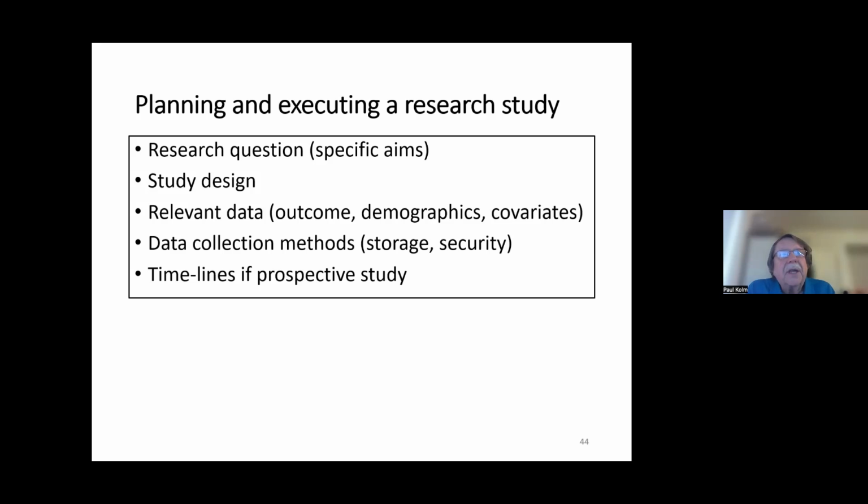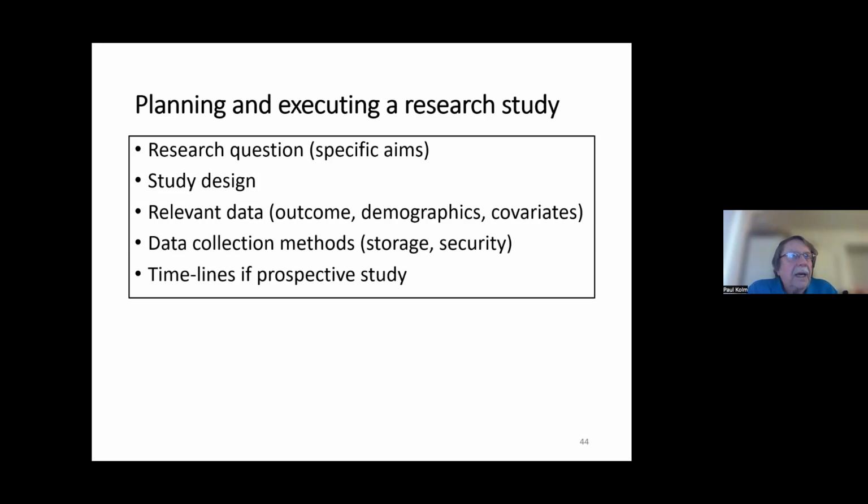So obviously the first thing that you need to do is to develop your research question. What is it that you want to investigate? And oftentimes this is referred to as specific aims in your study, like when you apply for grants, you have 2 or 3 or maybe more specific aims, and then you have your research questions, and maybe you state those as hypotheses, as the alternative or the null hypothesis. So that's where you really start: what issues do you want to address?